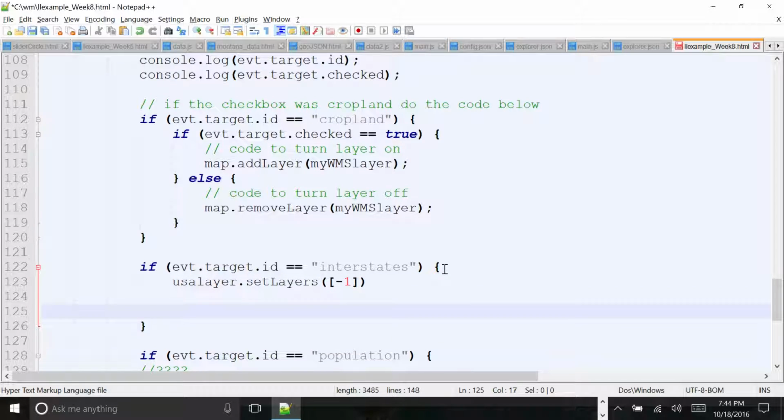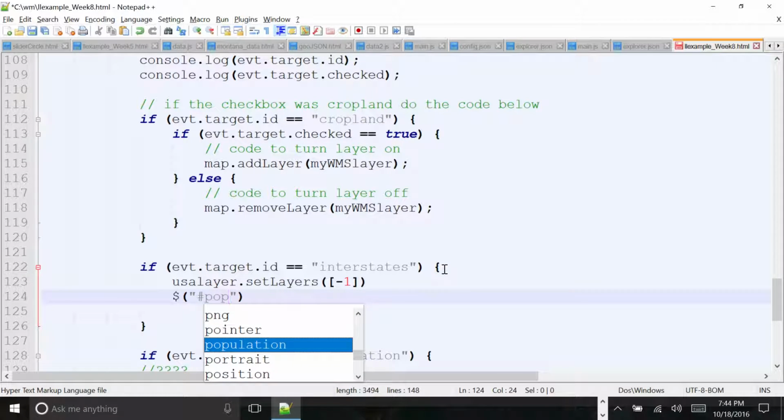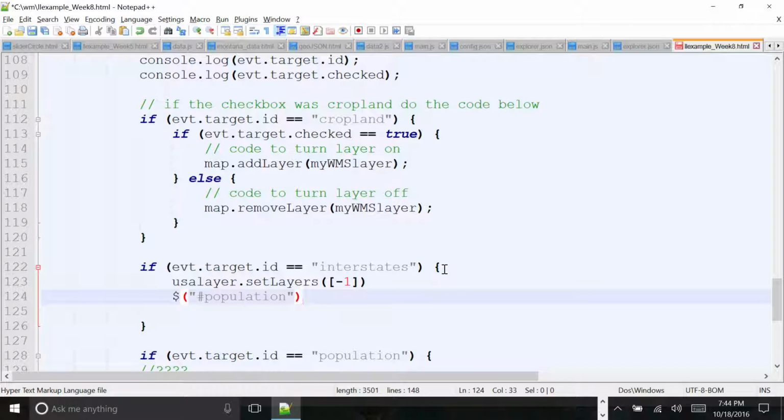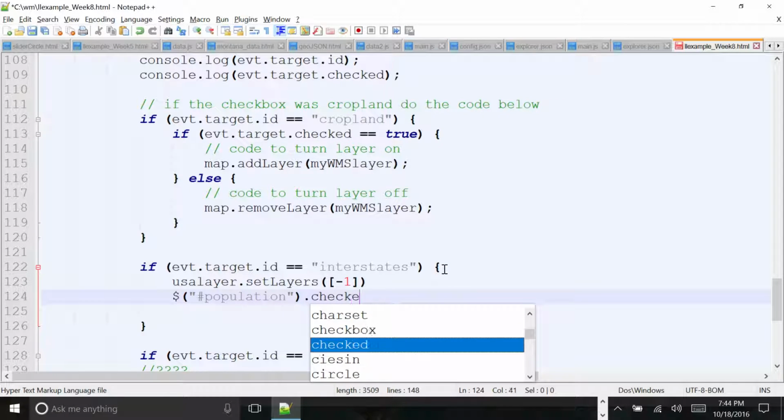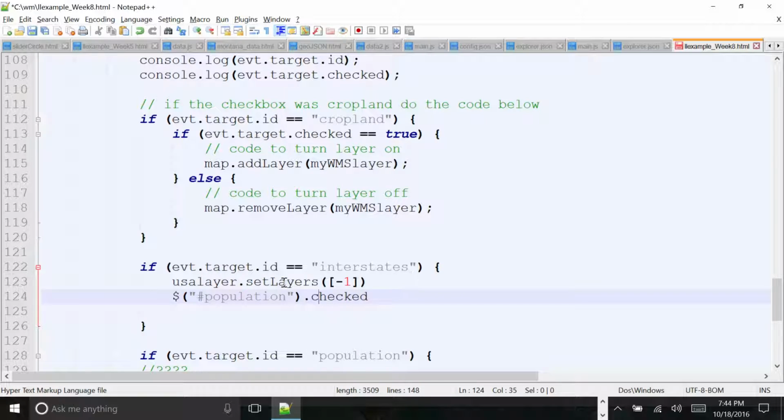Here, let me just demonstrate this real quick, and then I'll answer questions. So if I go like this, and I said, how do I get something by ID? Is it dot, hashtag, or just nothing? Hashtag. Right? So here I can go population.checked. Let's see if this works.